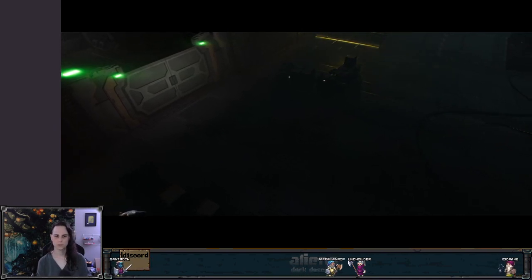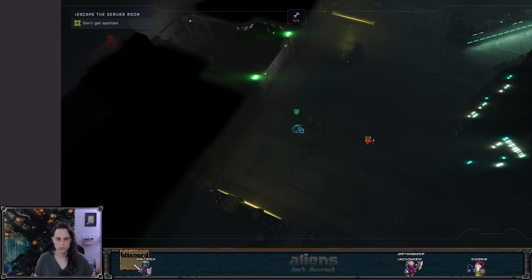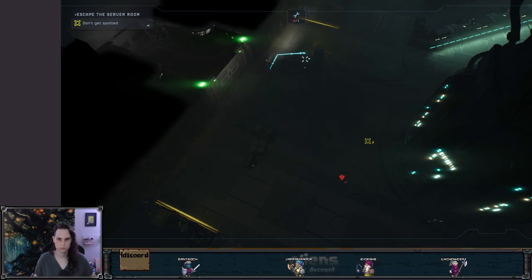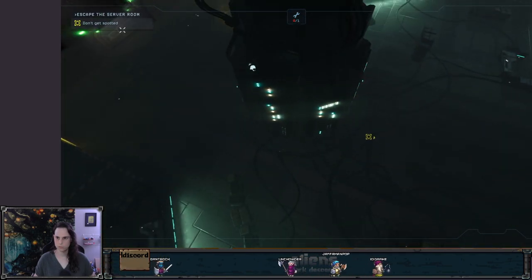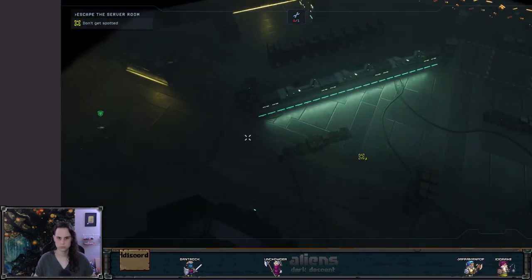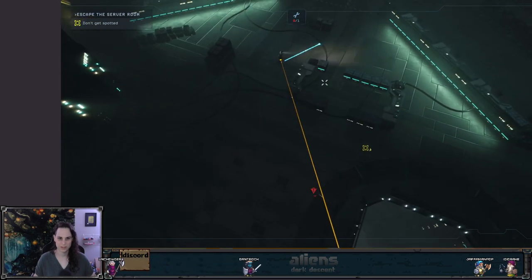Goodbye. Good thing they can't, you know, smell or anything. And we get a little symbol. I'm safe. Oh, but it's gonna come around. Control. Why can't I? Yeah. There. Okay. Where'd it go? Don't get spotted. Escape the server room. Okay. Where'd it go? Oh good, I've lost sight. Probably fine. I assume I'll get a line. Yeah, okay.